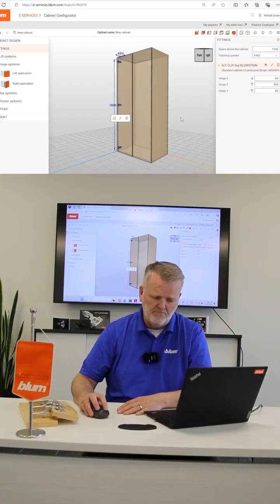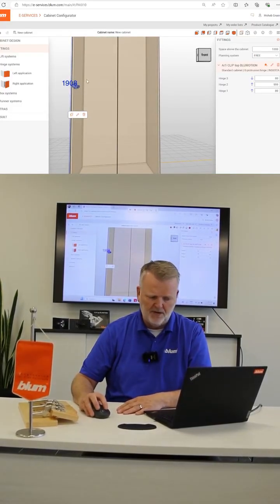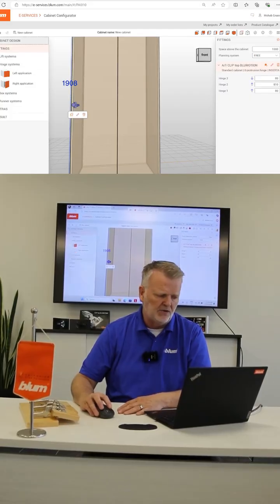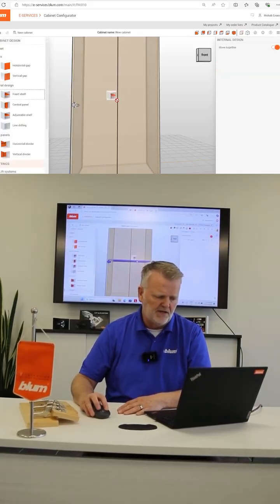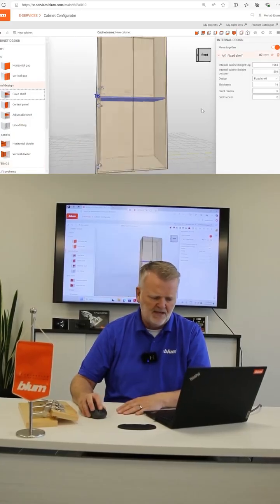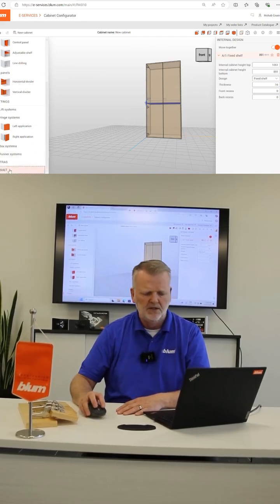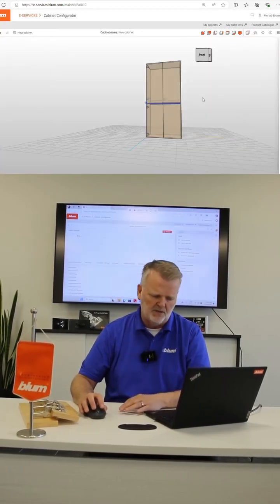Now, I can maneuver this data a little bit more. Let's just say I had a shelf or a drawer that I plan inside there. I can take that hinge and I can just move it easily out of the way. And then I can go back into a fixed shelf, and let's just say I put it right where maybe that hinge was. And with that, I can then go into what we call the result and get all that data I was talking to you about.